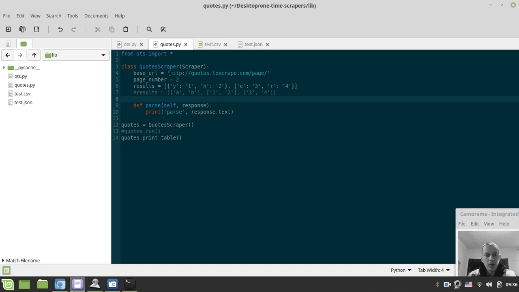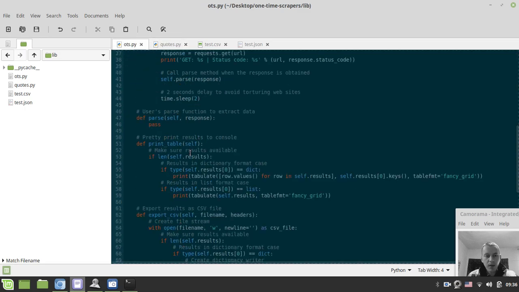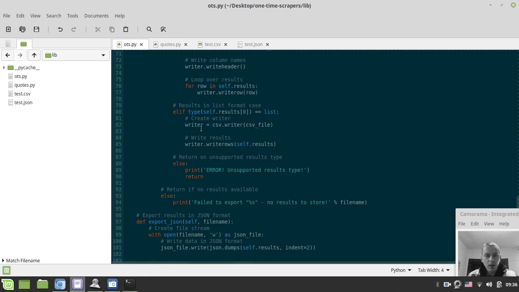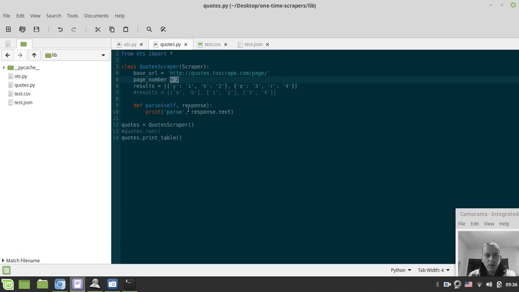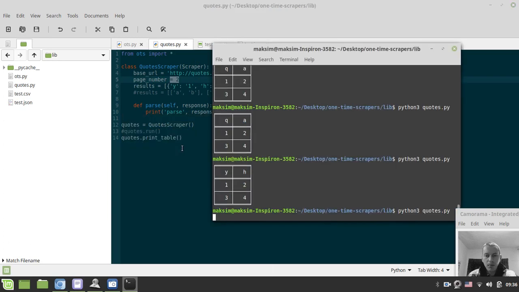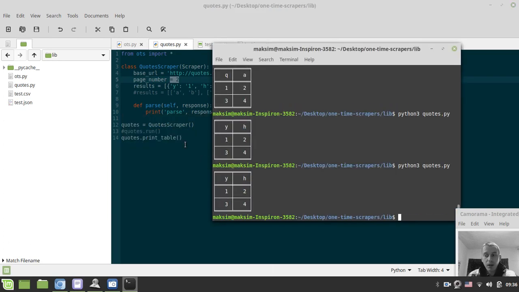So I would be only specifying the base URL, the page number, well, if needed of course, and I would be able to easily store the results, either in CSV format or in JSON format, and I would also be able to print the table to screen to see what we actually have scraped.